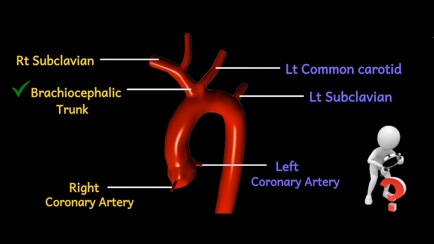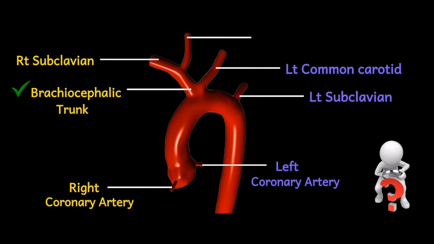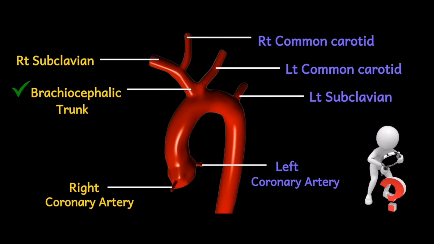Then the one going towards the head region will be called the common carotid artery, and it's on the right, and so the right common carotid artery. So you see, we have the right and left common carotid arteries which feed the head and neck structures on the right and left side respectively. And then the right and left subclavian arteries, which principally supply the right and left arm respectively. I used principally here because the subclavian artery feeds other parts of the body apart from the arm, and we will look at that later.